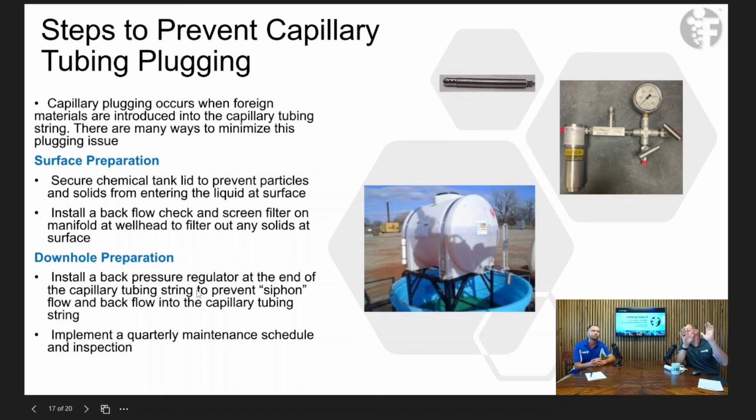We've talked about how you get the tubing in the ground and how you pick your tubing types, but now I want to talk about a piece that gets forgotten a lot. Typically, we advise every quarter, if not at least twice a year, just flushing your string, making sure it's clean of any debris. Typically they'll flush it with deionized water, and then you can always fill it back with your chemical.